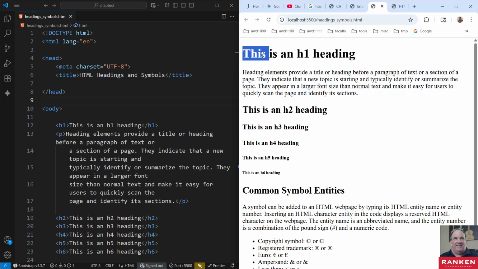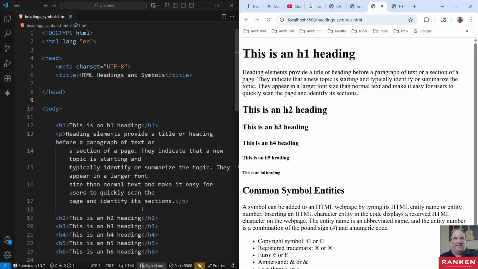If you're going to use headings, the first one should be a heading 1. If that's the only heading you have on your page, it's fine. If you're going to have a smaller heading than H1, you should go to a heading 2. You shouldn't go from a heading 1 and then the next one you have is a heading 4. The next one on your page should be a heading 2, then a heading 3, 4, down the list. You don't necessarily have to have them all, but you should follow that order.